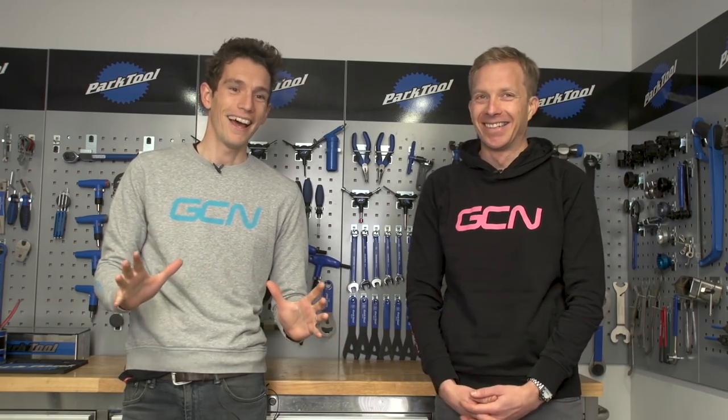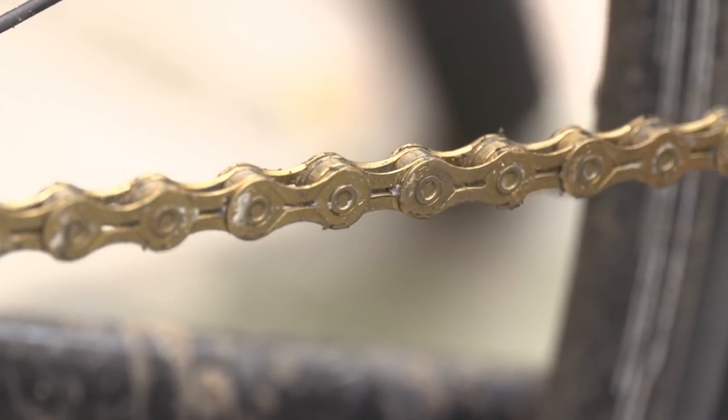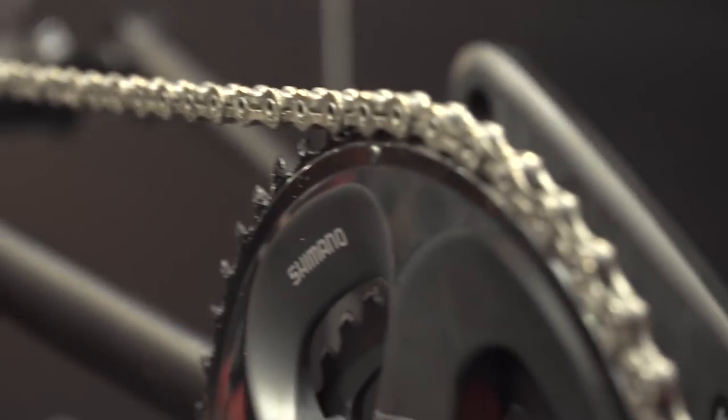So we've both been out and given it a test. Si, what do you reckon? Well firstly, thanks very much John for preparing the chain — it's something I've been intrigued about for a long time but never bothered to do. Honestly, it's been blimmin' interesting. My first thoughts: I'm not entirely sure what I think about gold chains, but apart from that it's quite noisy — for something I expected to be ghostly silent, it's not. But it is still clean. I only did 60K on it, but 60K in autumn in the UK is pretty grim. At Eurobike, CeramicSpeed actually told us that a silent chain doesn't necessarily mean a faster chain.